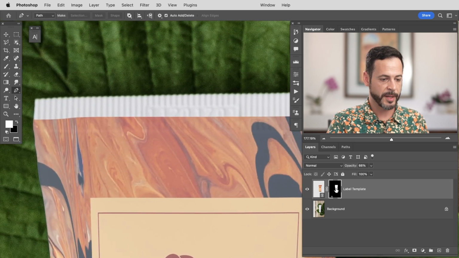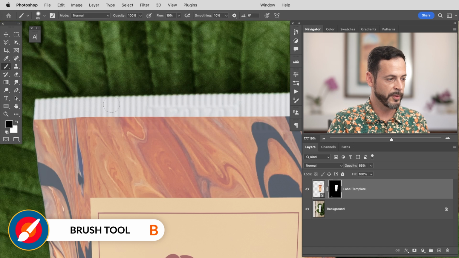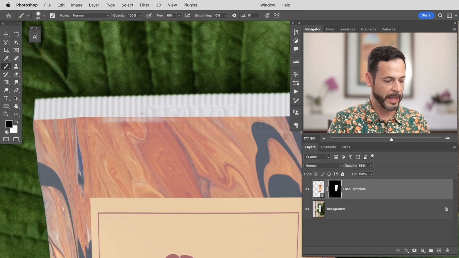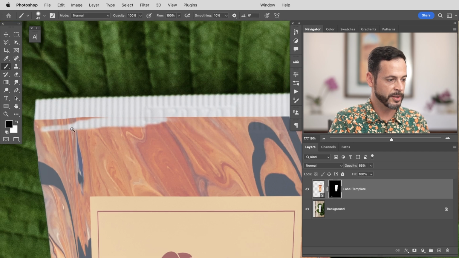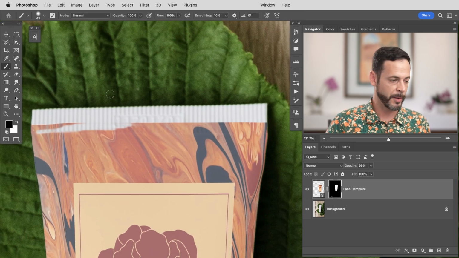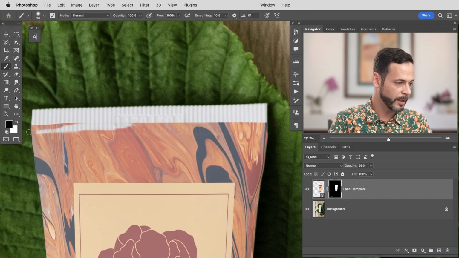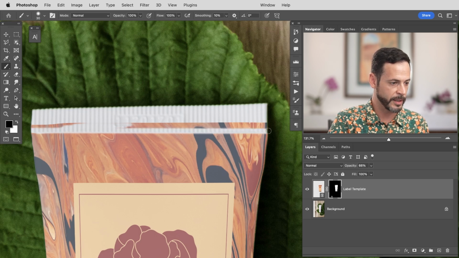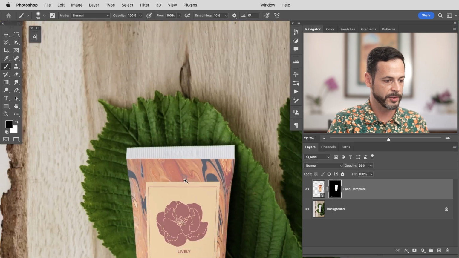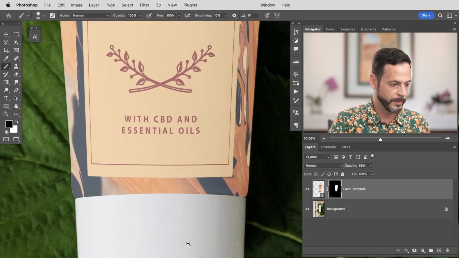Okay. And up here at the top, I'm just going to use a brush tool. So I'm going to hit B for the brush tool, and then we're just going to paint black at 100%. And this is kind of cool. I'm going to use my trackpad here. I'm going to click over here on the left, and then hold Shift and go all the way to the right and click again, and it just makes a nice straight line. Okay, so again, click, hold Shift, click again. Click, hold Shift, click again. There we go. So I can make nice straight lines just with the brush tool. Super easy to do.